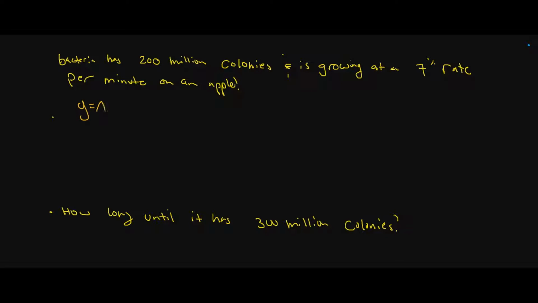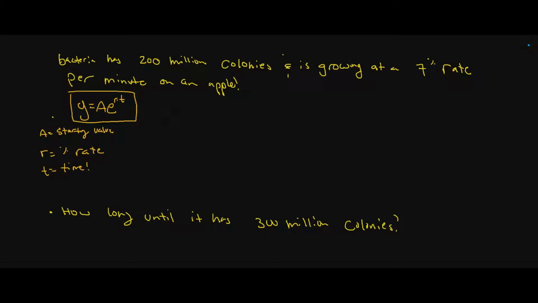Y is equal to A e to the rT. In this case right here, if you remember, A is my initial value, my starting value. R is my percent rate, and T represents time. And because it's continuous, that tells me I'm using my e to the x model. It's not compound or simple, it's continuous. And in class we learned how to prove that we got to this equation here. All right, here it is.